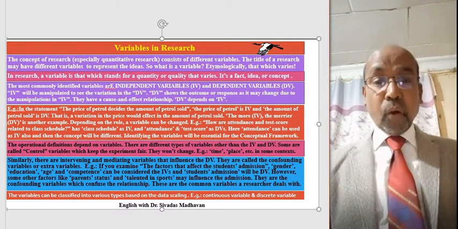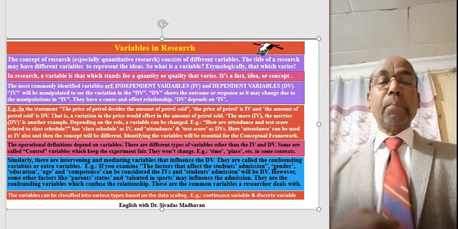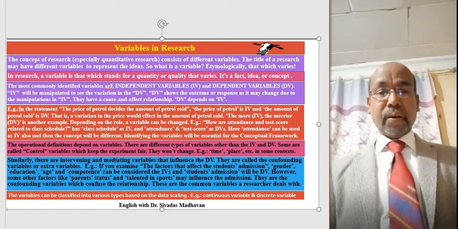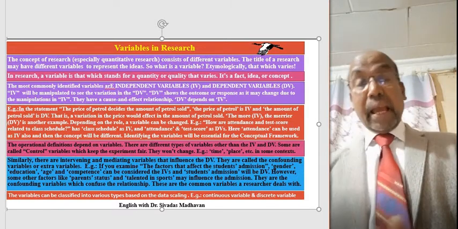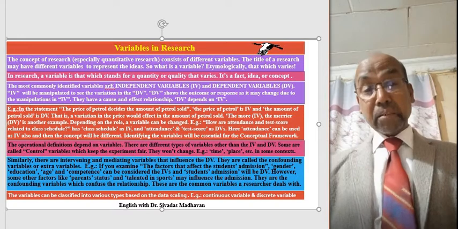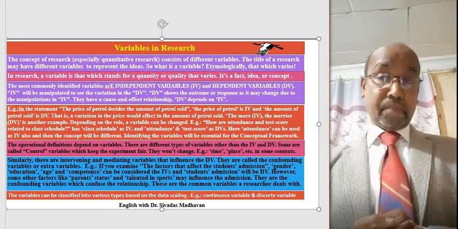Control variables will have an effect on the dependent variable, but there is no manipulation of the control variable. It will be as it is. There will be no change in it. And that must also be decided by the researcher. The researcher has to take care of it.